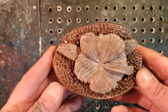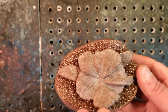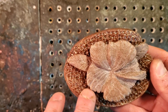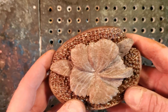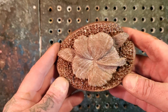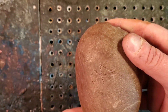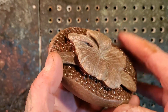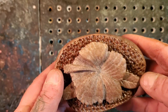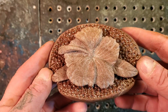Okay, so this rock carving is all done. I figured just to leave the flower plain texture, and I used that polyurethane on the bottom texture. So I don't know, I like it. And this thing took a long time to do, that's for sure. Yeah, I think probably about 7-8 hours it took me to carve.